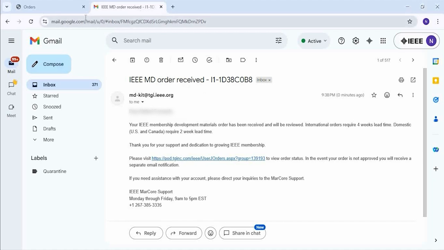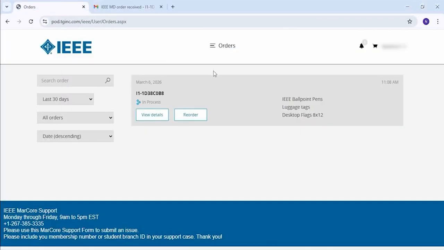The order will be delivered to your home address within approximately 3 to 4 weeks. At the time of delivery, you may need to pay a small tax.